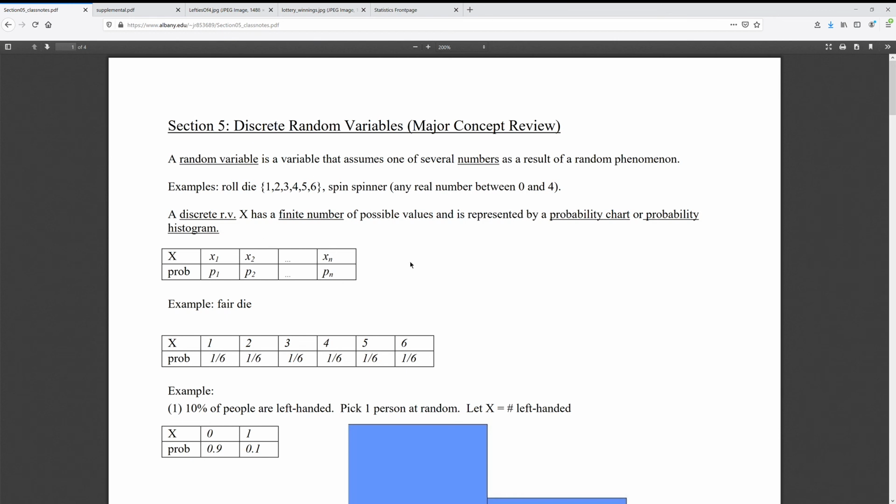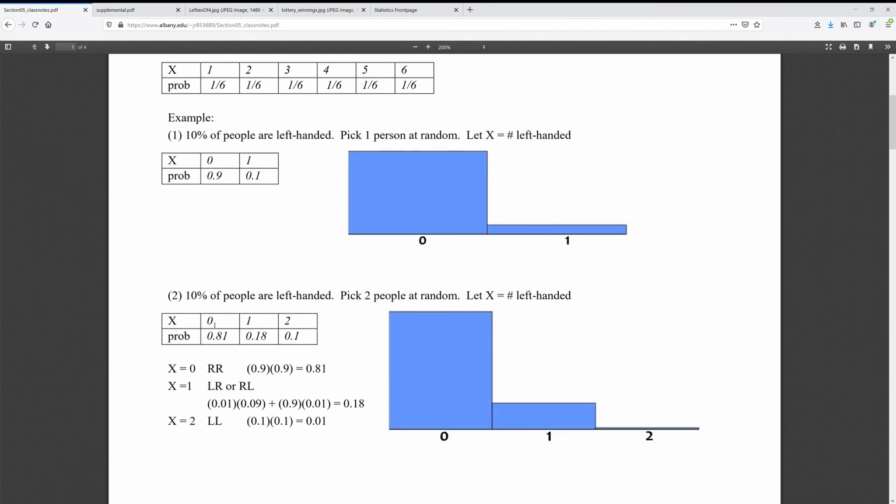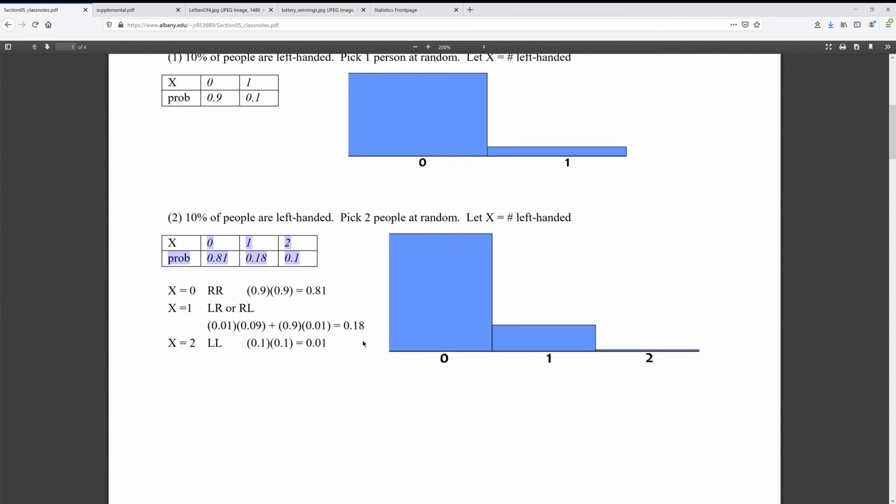There are 3 main points going on in section 5. Just for future reference, we've just covered point number 1: how to use the probability rules from the last section to make charts and, if you like, pictures for random variables. How to find the probability distribution of a random variable, the way the probability is distributed, using our and/or rules from the previous section. That's why the last section was practical. Number 2 will be the center of these pictures, and number 3 will be the spread of these pictures. It always comes back to the same 2 ideas.